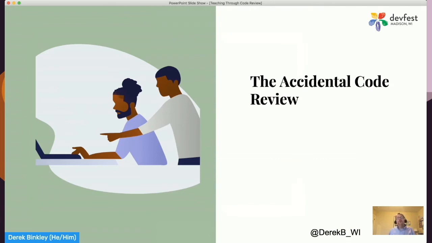Another really important piece of code review to me is the idea that some people don't have a formal process for code review. However, I realized after the fact that a lot of companies are doing code review even though they don't know it. I worked at one organization that really didn't like having anything formal, no formal processes whatsoever.